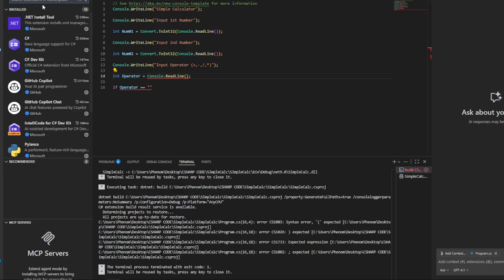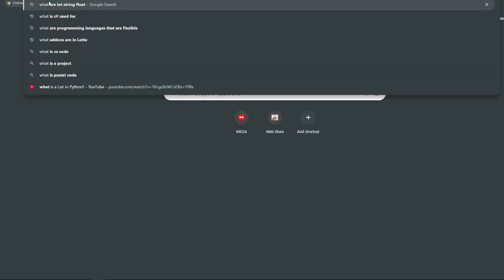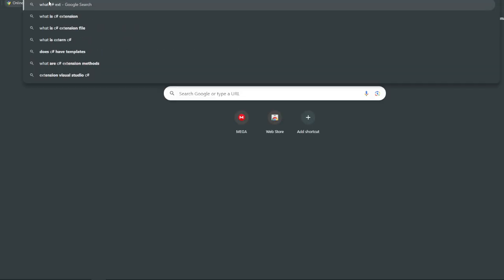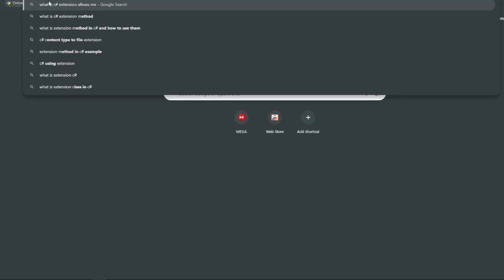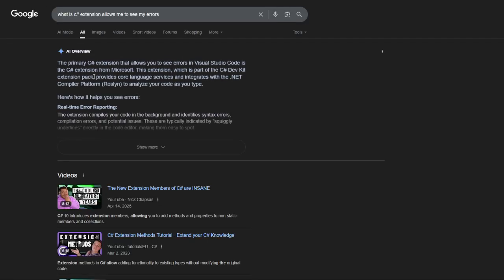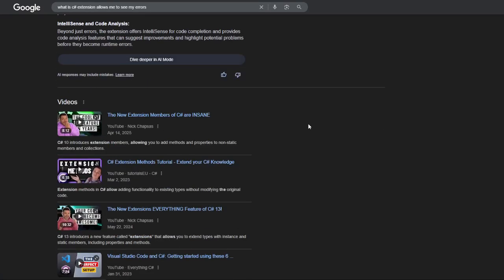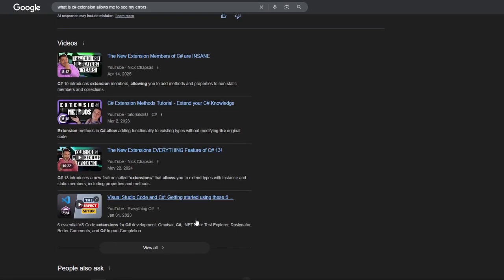Meron bang extension? Nakikita yung ano. Hirap eh.